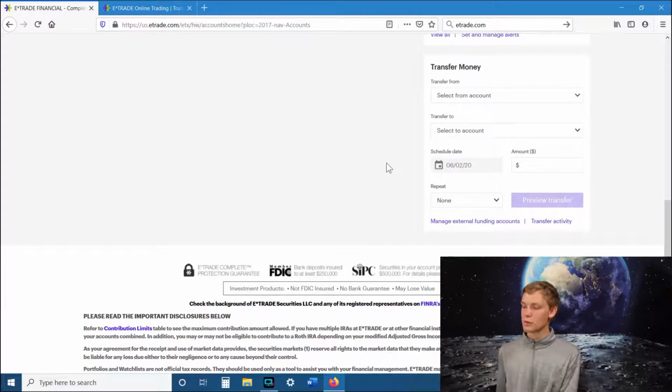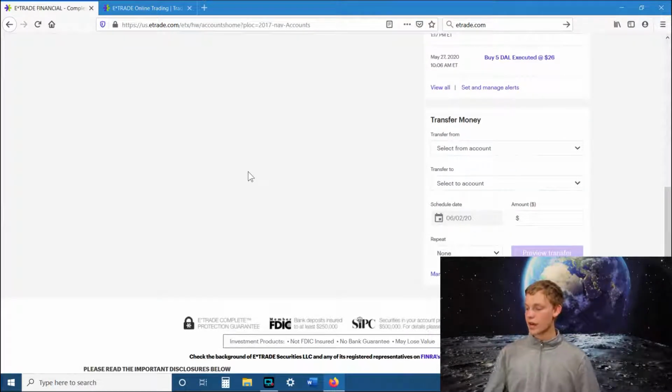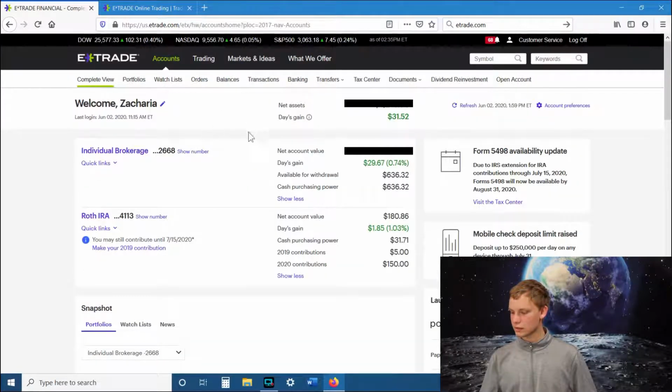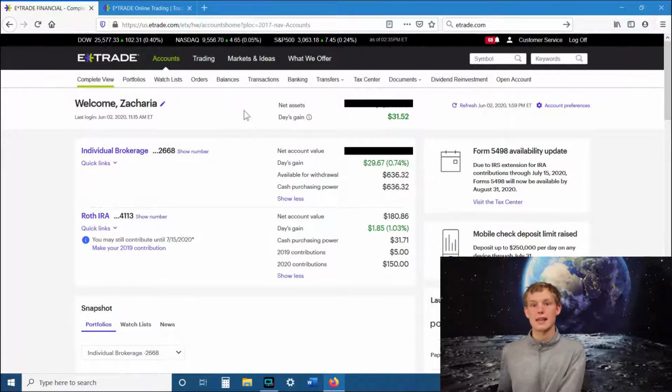You come back to the website and then you'll verify your account, which I think there was a button up at the top that you can click to verify your account. So basically you click verify and then you enter the amount of cents that they put in your bank account, and then I think it took like a day or two afterwards, or maybe it was immediate, I can't remember. Then your bank account will be verified and then you can start transferring money from your bank account into your E-Trade account.